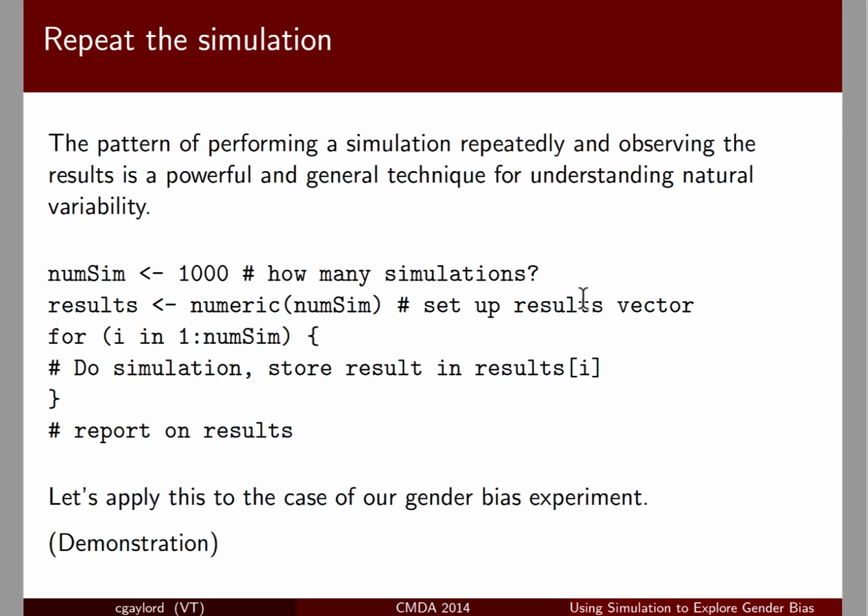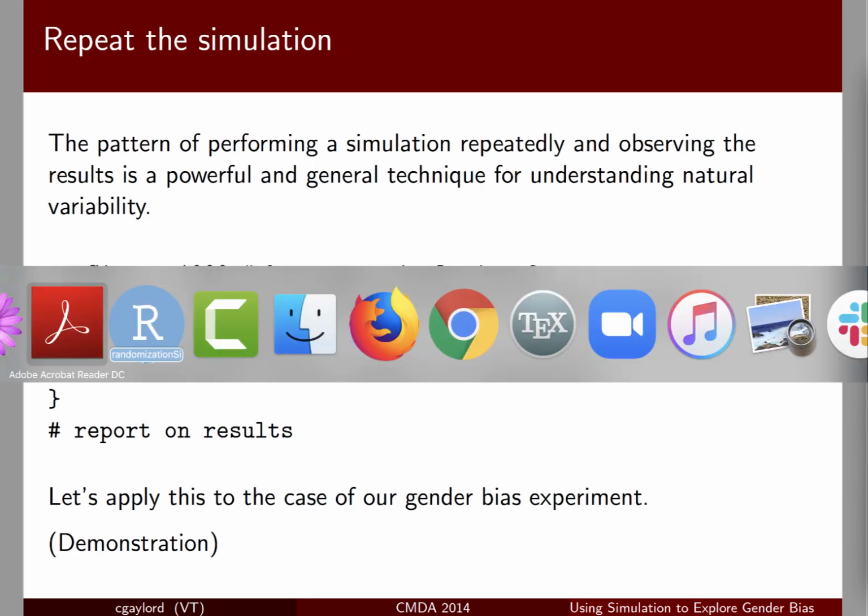So in this case I'm going to do the experiment I just did, where I shuffle my 48 resumes and see, of the 35 managers who are inclined to promotion, how many of those are males. And I'll do that 1,000 times, take that number each time, and see how many times we have for each of the candidates. So let's go back to R and set up this simulation.